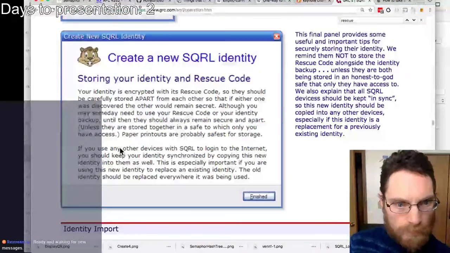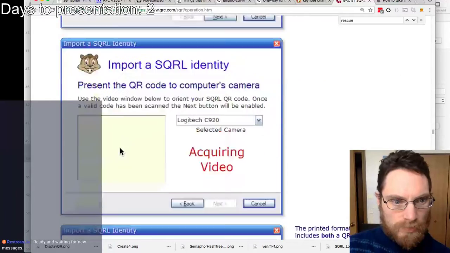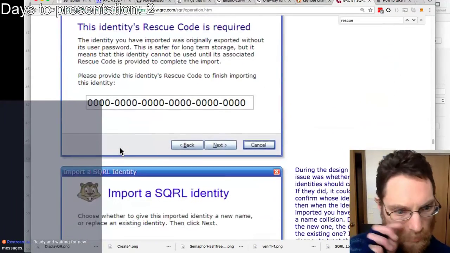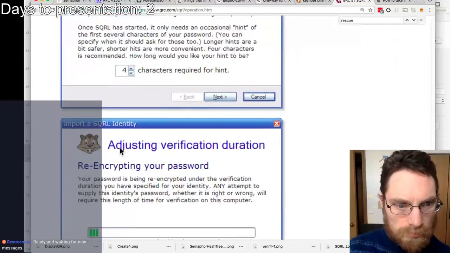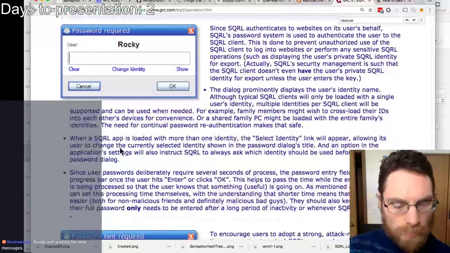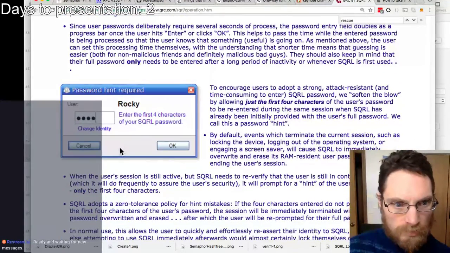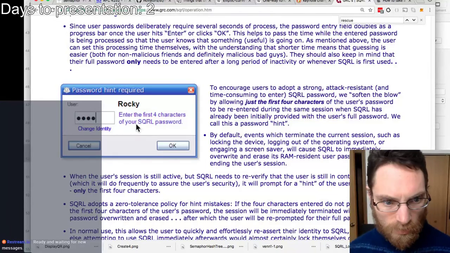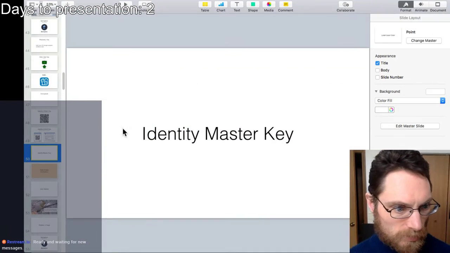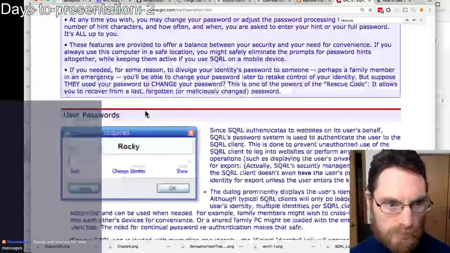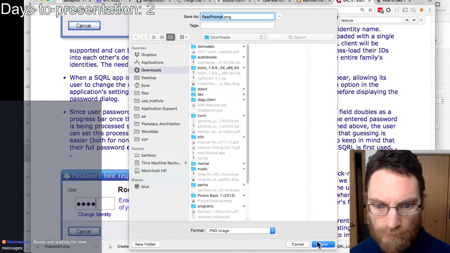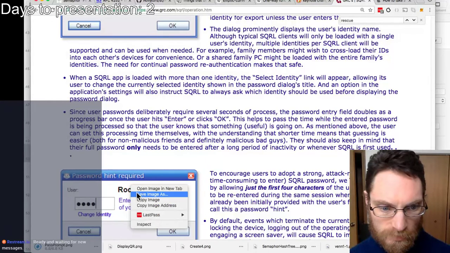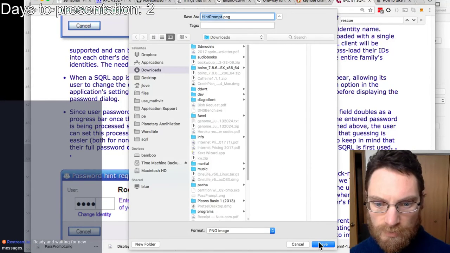Password, backup. There probably are some, oh, password hint. All right, so that is actually something I'm going to want later, as long as I'm here. Actually, I only want both of these. Save. Save.